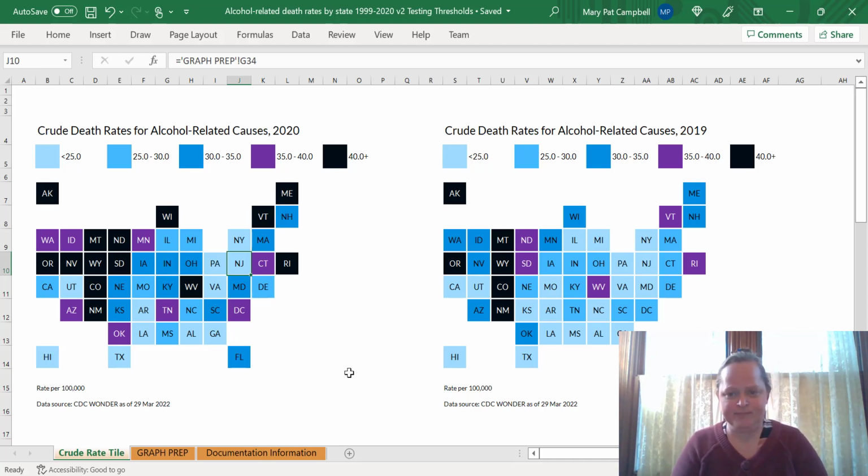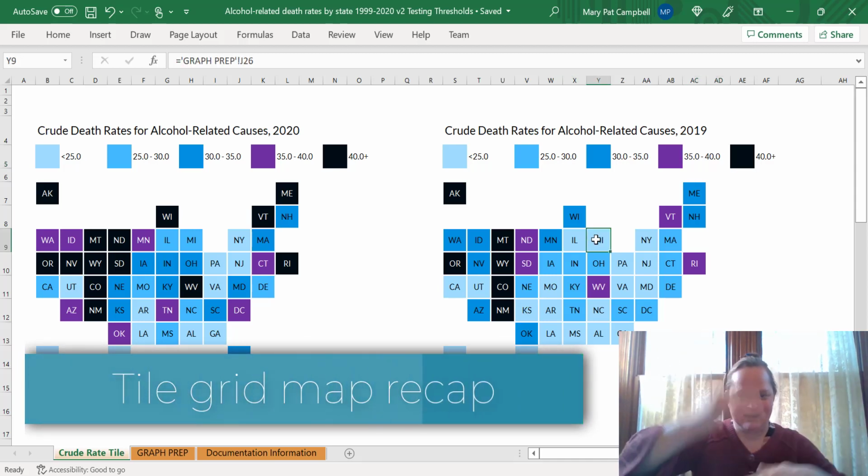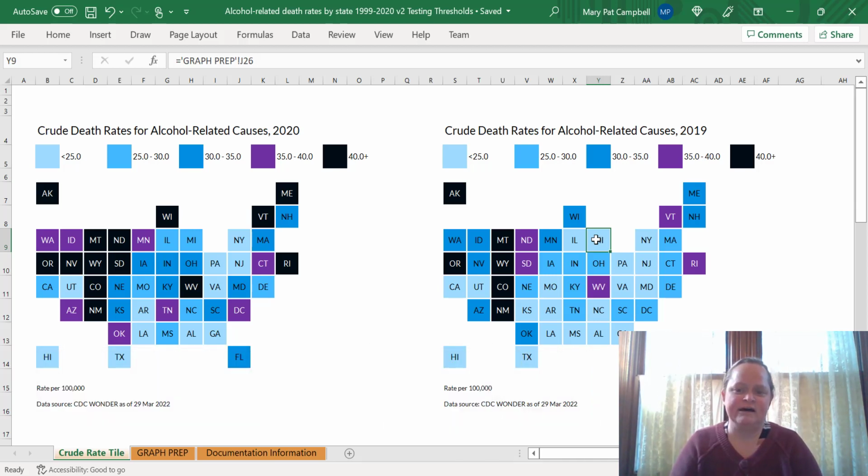What I'm showing here is what I actually used on the blog, which is the 25 to 30, 30 to 35, 35 to 40. I have these set up based off of, and you'll see down below. To remind you, these tile grid maps are set up in these squares. So I've set up the row heights and the column widths. These are set up with special cell formatting on each of these cells so that instead of the numbers that are the value of the cells, you actually see the two-letter abbreviation for each of the states, plus Washington, D.C.